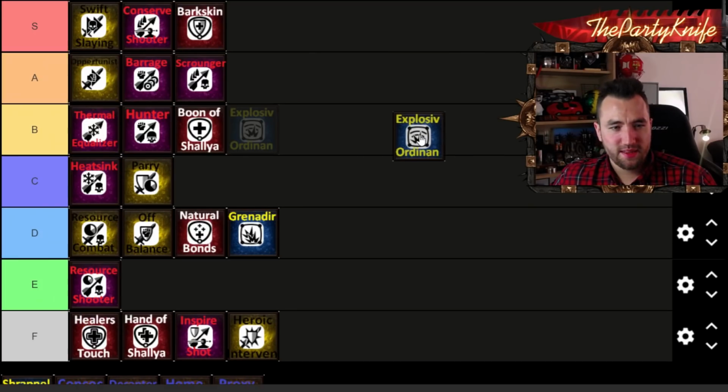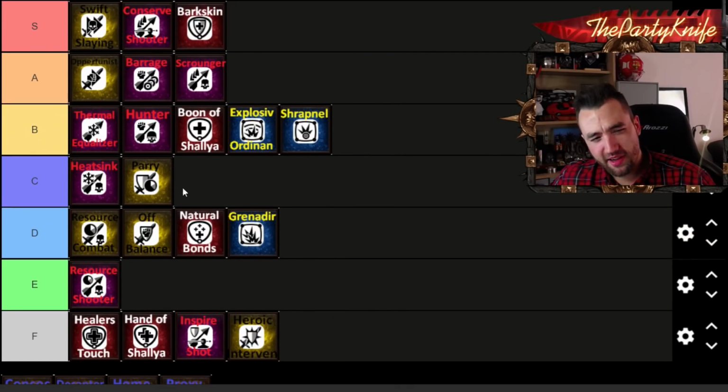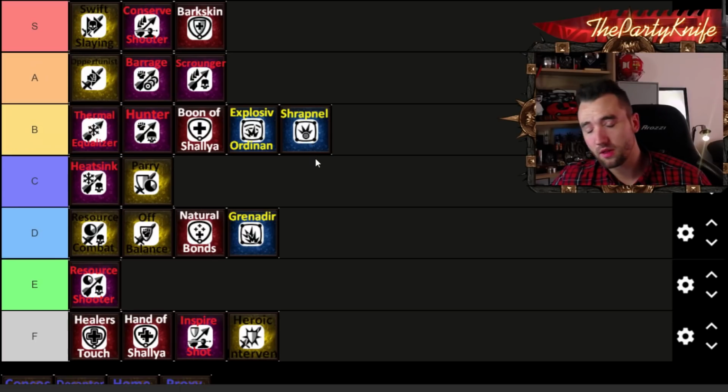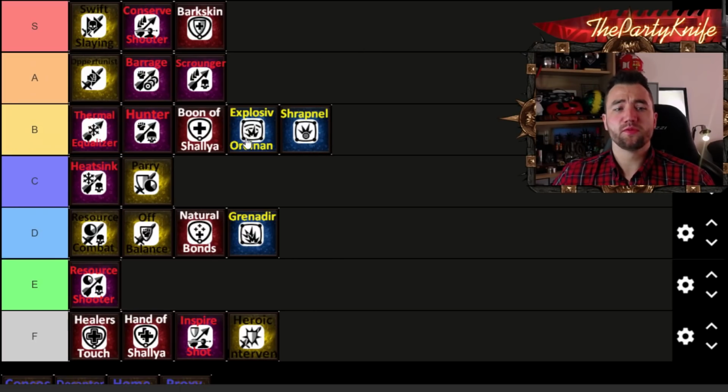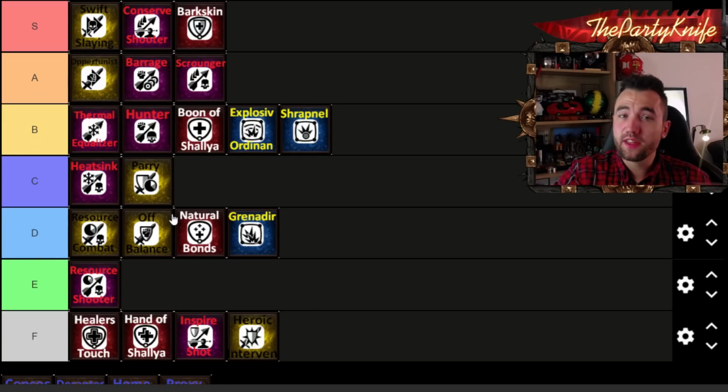Explosive Ordnance, I think that's a solid B tier. The thing is, I'm not really sure how to rank. I think Shrapnel and Explosive Ordnance are about equally good. It's situational, in my opinion. It really depends on the type of character you're playing, and whether you yourself have an AoE that you can then follow up with or not. Explosive Ordnance is definitely best if you don't have a method by which you can afterwards deal that AoE.